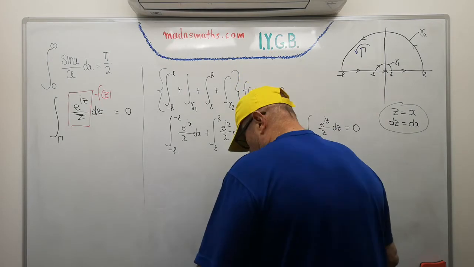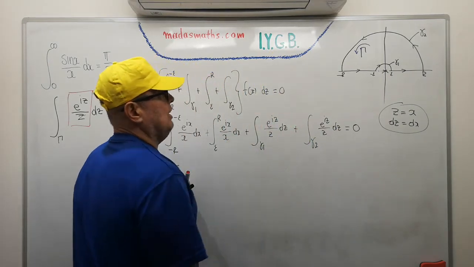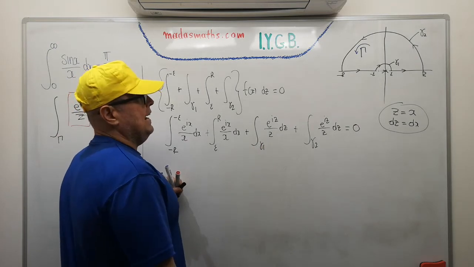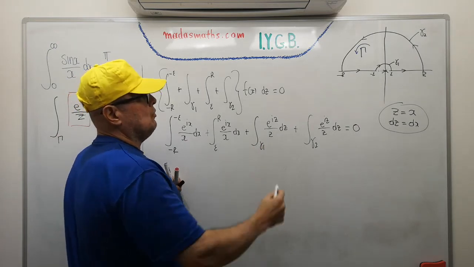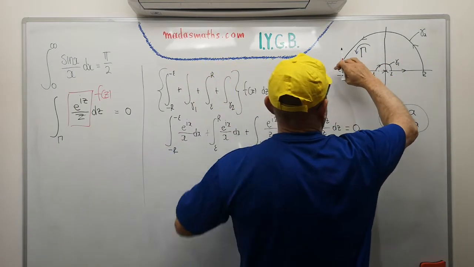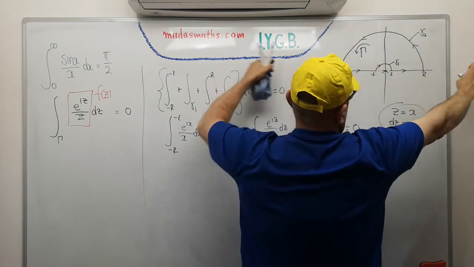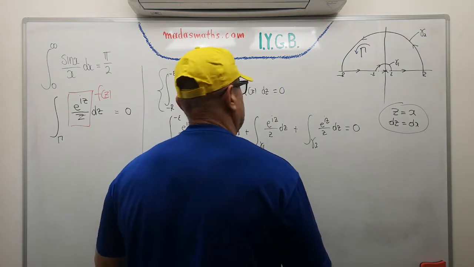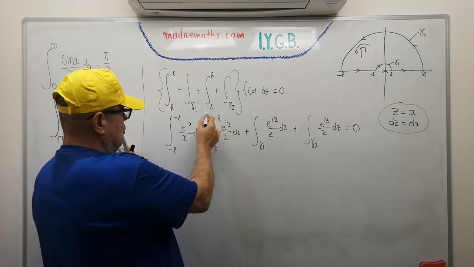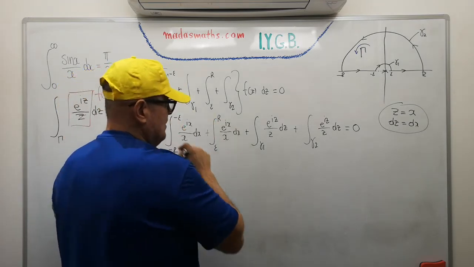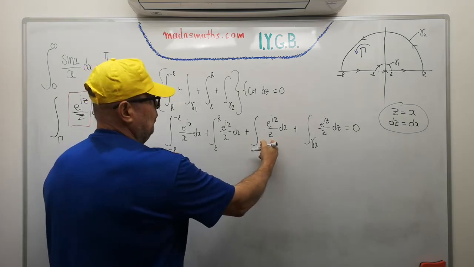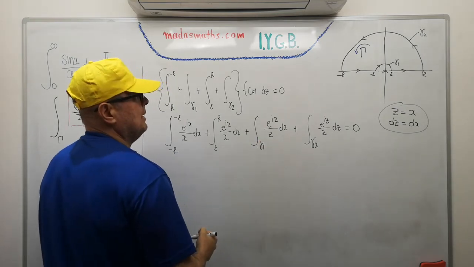What's the plan now with all of this? The plan with all of this is to eventually let r go to infinity and epsilon go to 0. So essentially we'll be shrinking this particular circle into nothing, and we'll be blowing this circle up forever, and of course we'll be extending the x-axis to the left and to the right, and hopefully get the desired integral out of these two bits here. So first of all, we're going to deal with the integral around gamma 1.